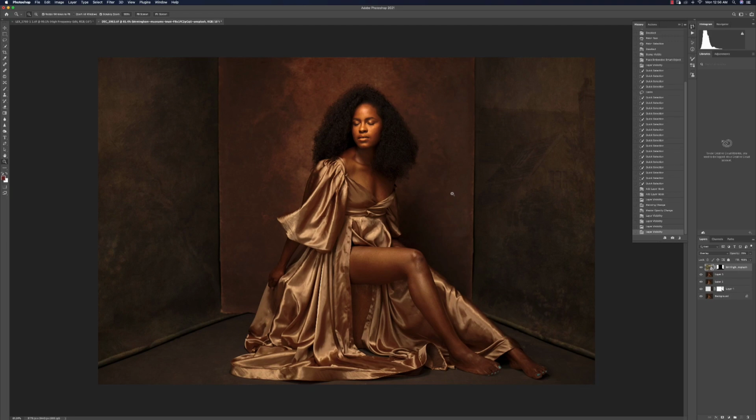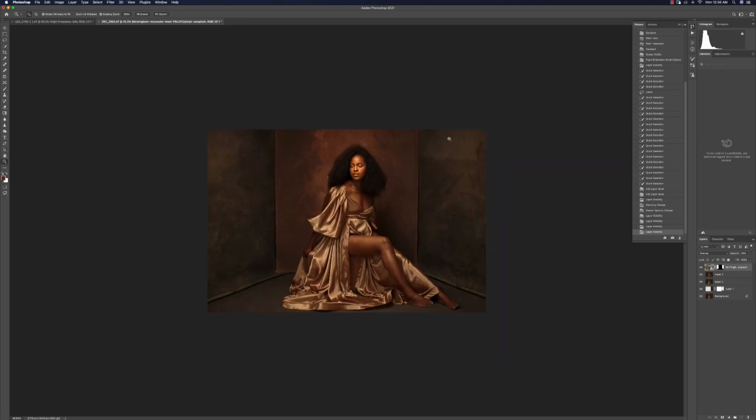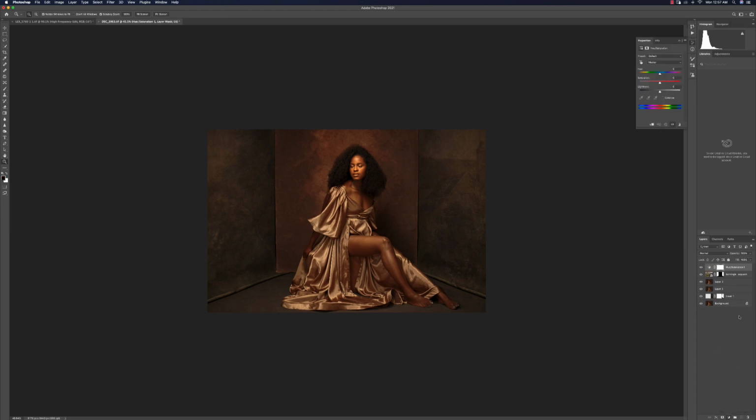I might just want to warm up these tones here a bit. There are a ton of ways we can do that. I can try to create a hue saturation layer, and then holding Alt and clicking in between these two layers here would help me to clip my hue saturation to this layer. So I can then change my hue to sort of match the background a little bit. So this is before and after. Just reduce the opacity of this a little bit.